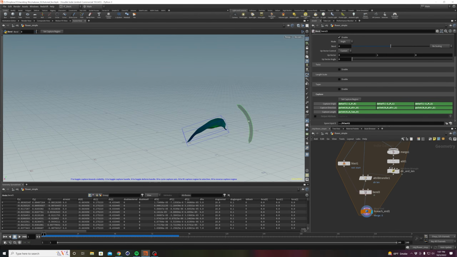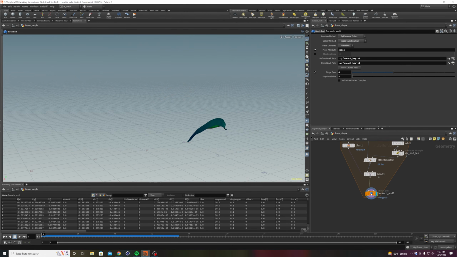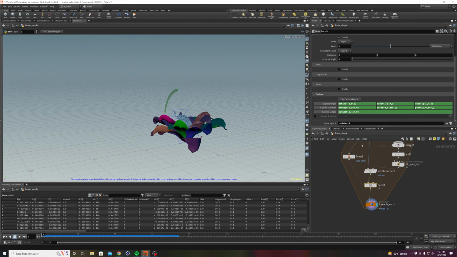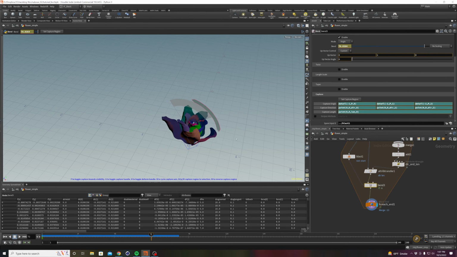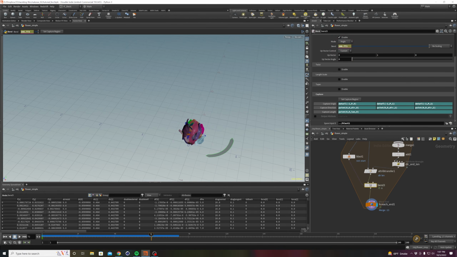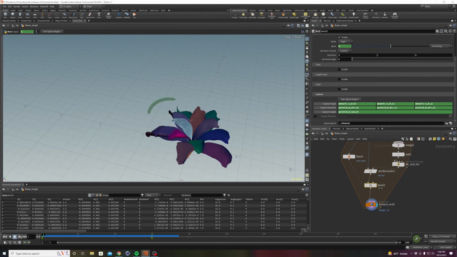There, now it's exactly the size of our petals, right? So if I turn off single pass, I now can animate the bend. So I'll start at 0, and then come to like 72, and let's bend this in like that. There we go.